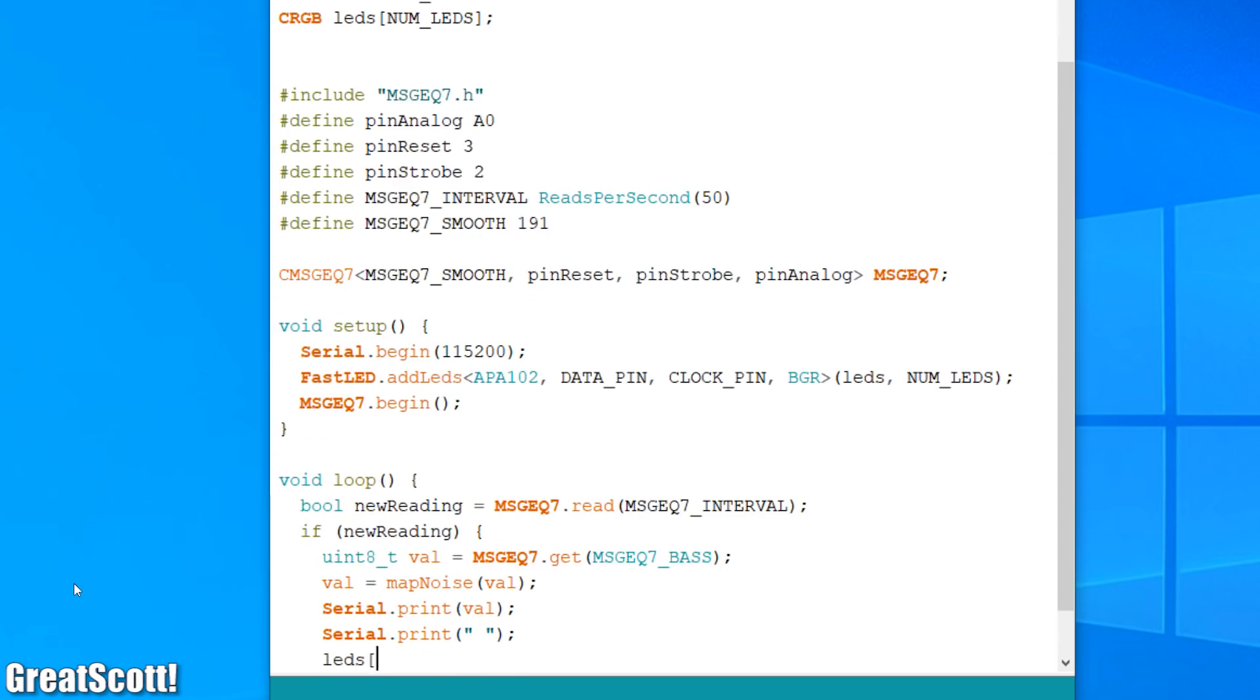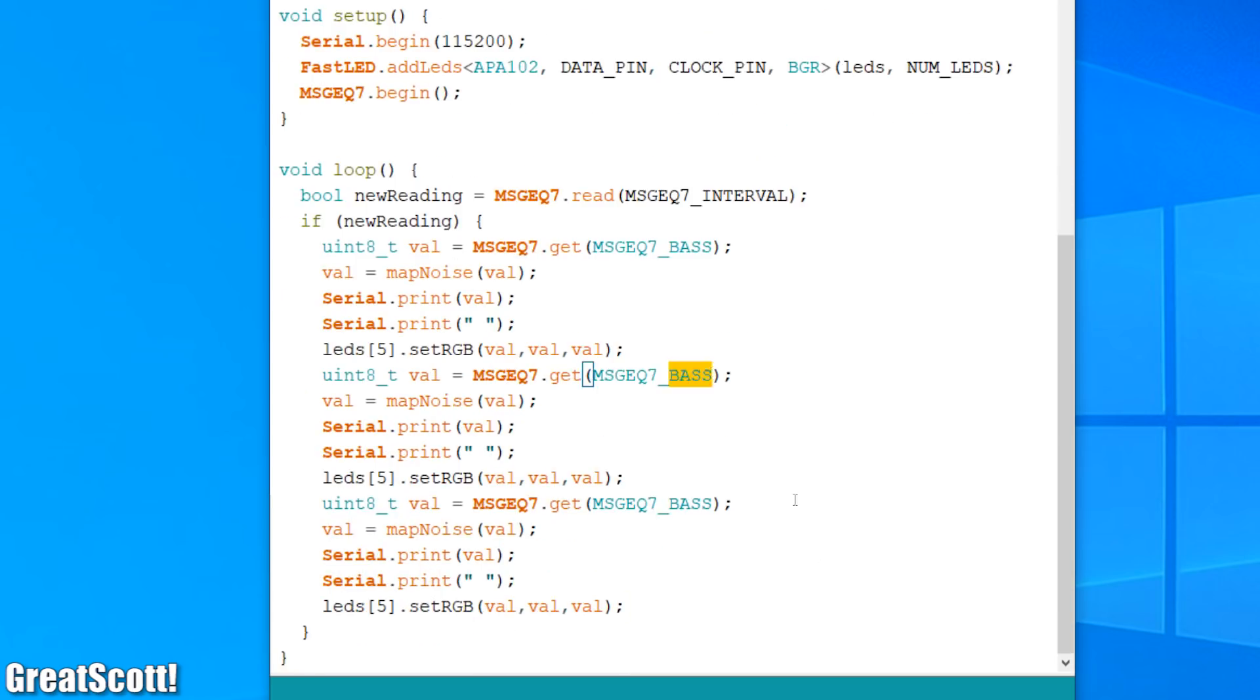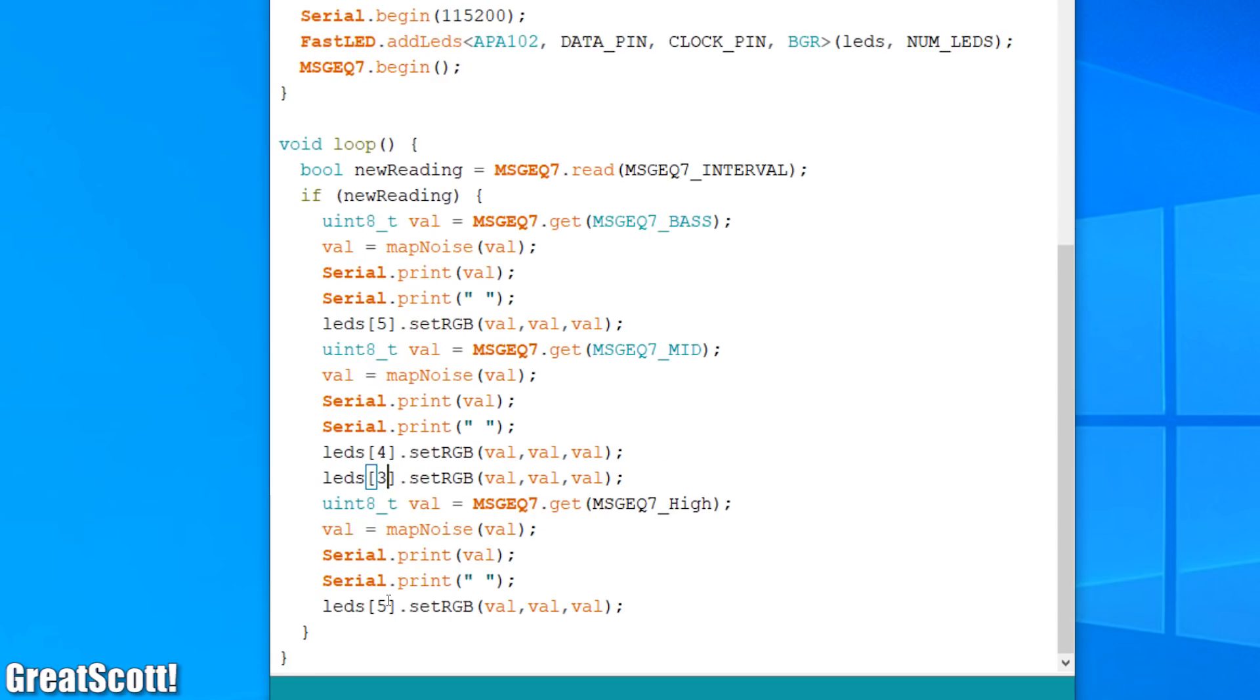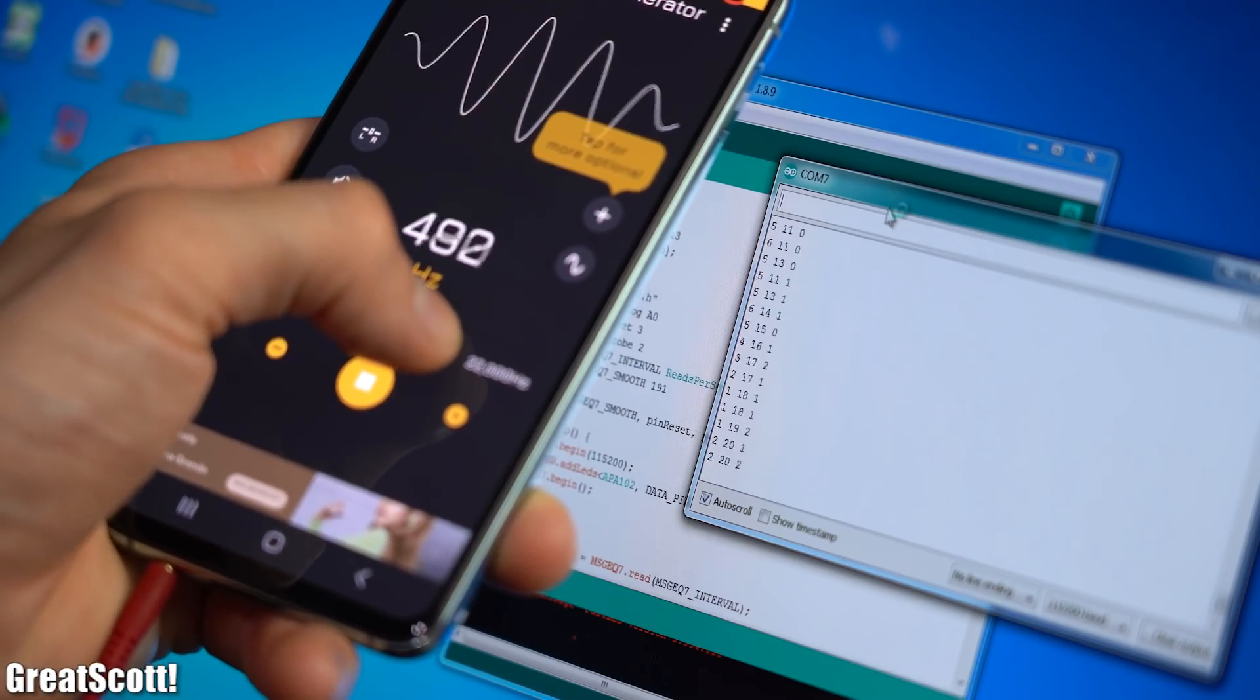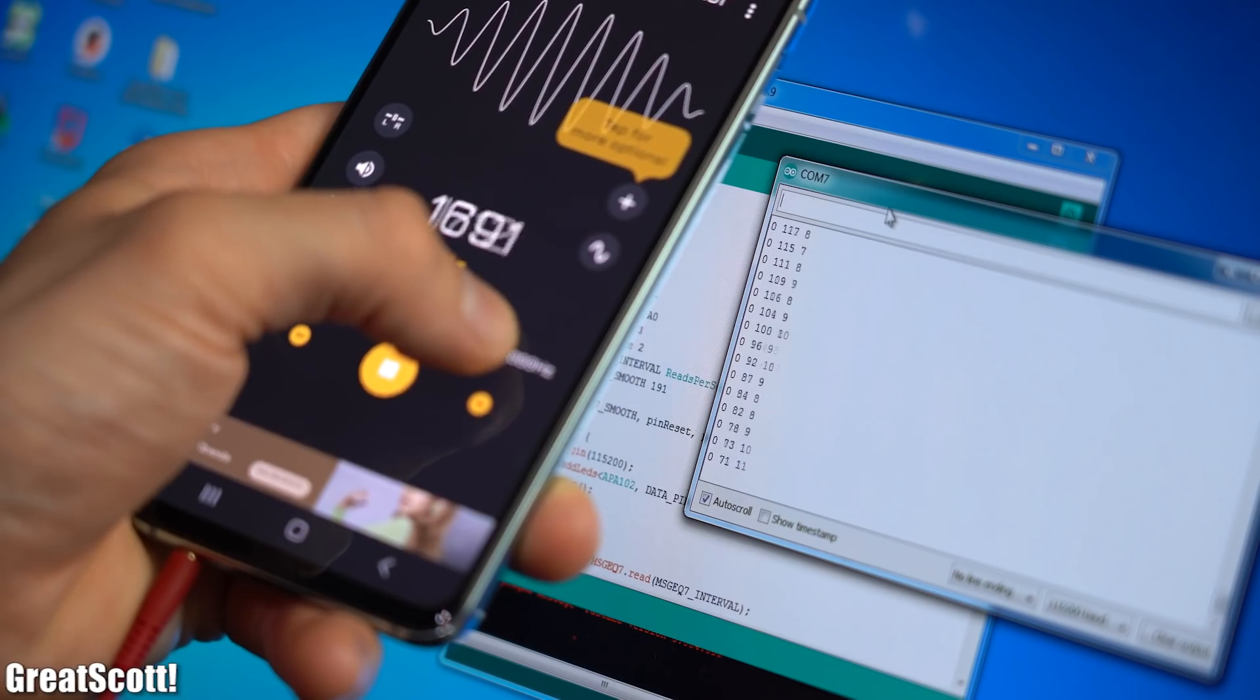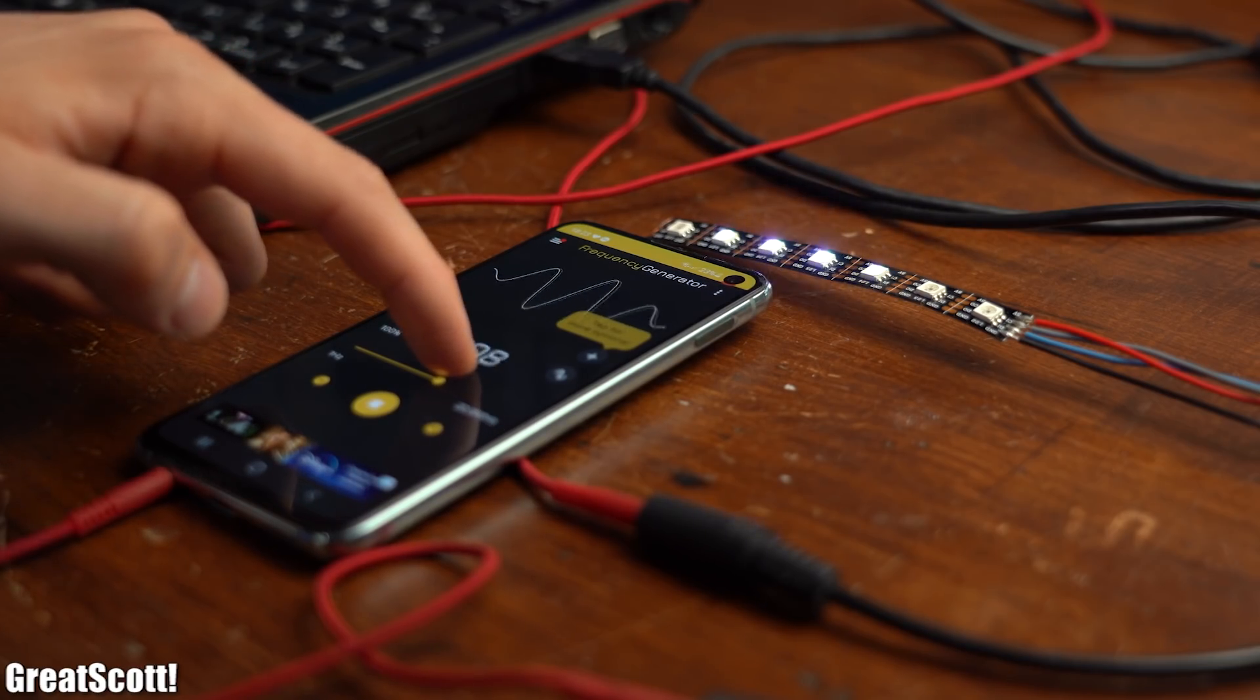With it I was able to create the small piece of code which basically spits out the bass, middle and high frequencies in 8-bit form over the serial monitor while lighting up the targeted LEDs. By using a frequency generator app you can not only see that the circuit works on the computer but you can also see it through the LED's light.